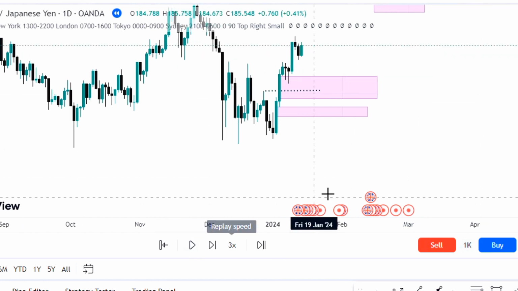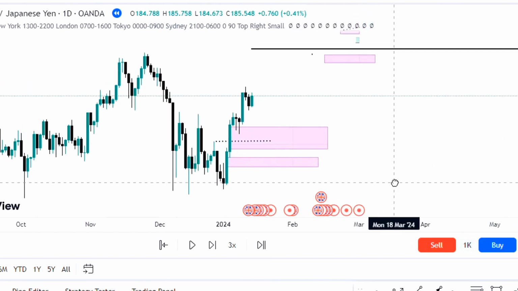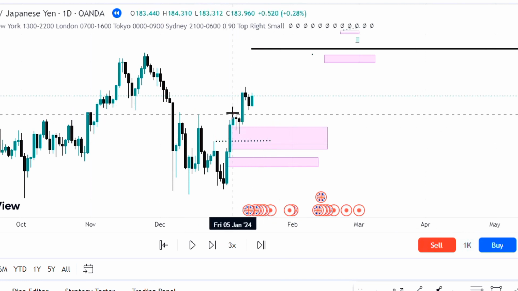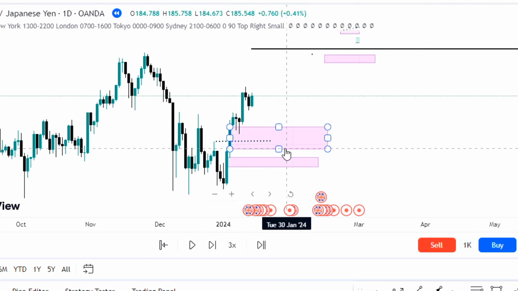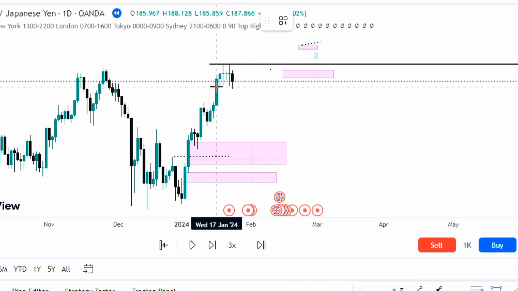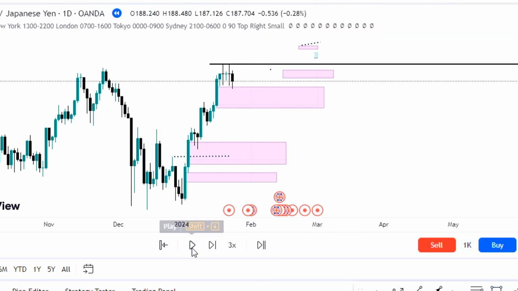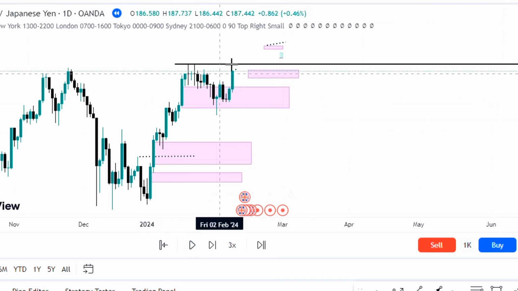Now it has just tested this first fair value gap here, and it has given us a kind of confirmation. Someone will just enter from here and wait for the break. Then it has given us another fair value gap here. There are very many here that have been formed immediately. There is also this fair value gap that has been formed here, and this one there. You will see that the market will come and test it. Then boom, it went just up like that.